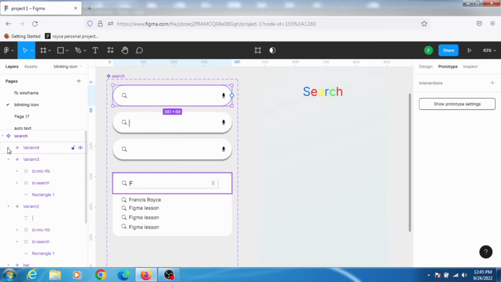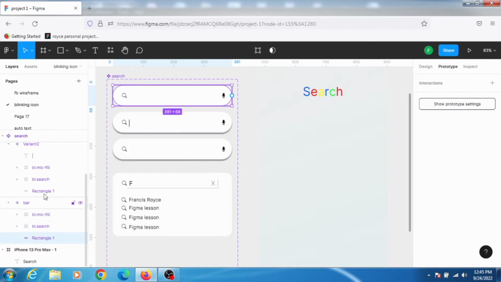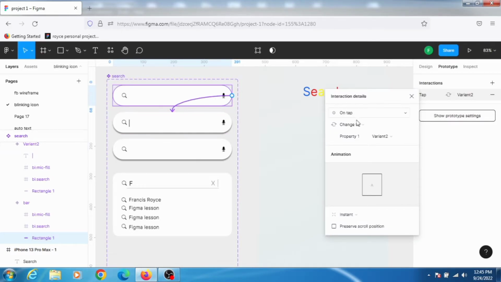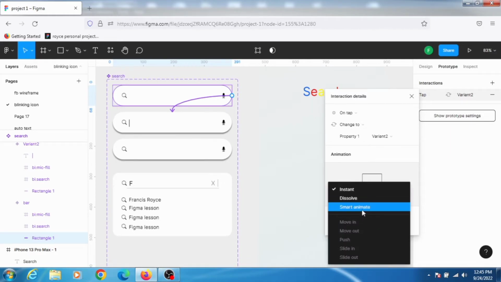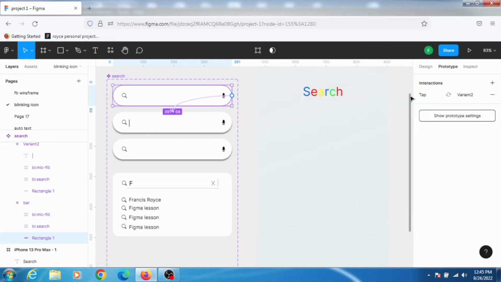Now you can notice that the rectangles also have the same name there. Can you see rectangle 1, rectangle 1? So I'll be using smart animation for the first rectangle. That's why I didn't change the names. So let's move it here. It should be on tab, on instance too. So it should be on smart animation, sorry, on smart.